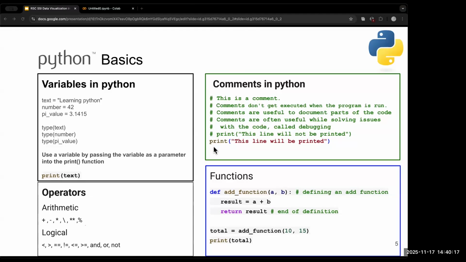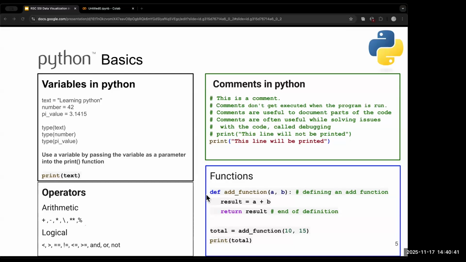If we look right below that, there's a function. In mathematics, we have done functions. So you see the add function. You choose the name in a way that is self-descriptive. And in the parentheses we are passing two things, A and B. So we are passing two parameters to work on.